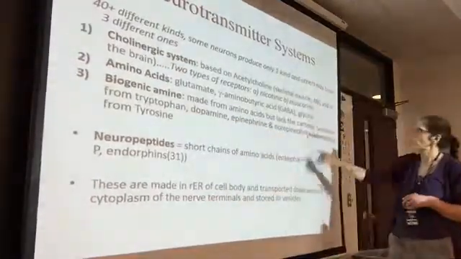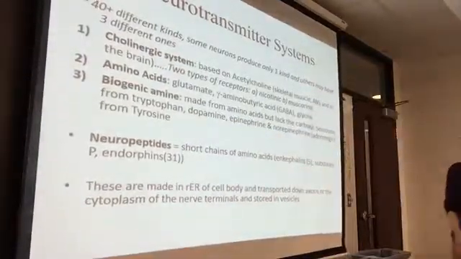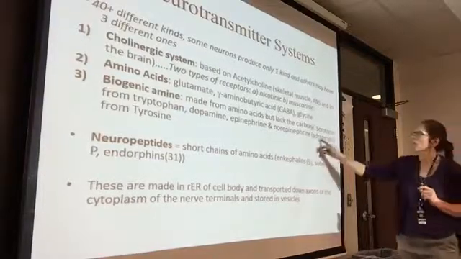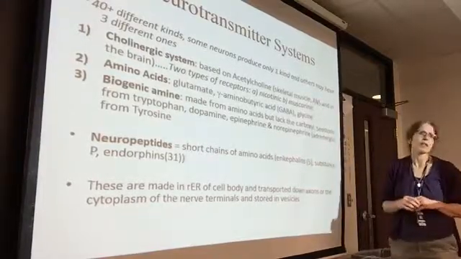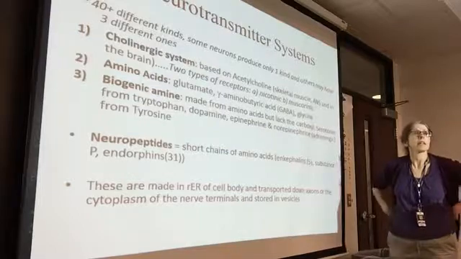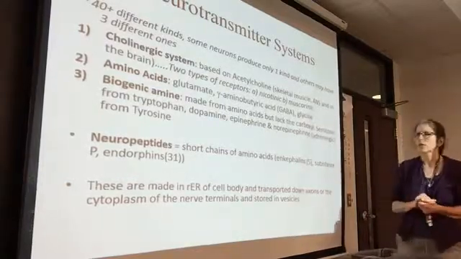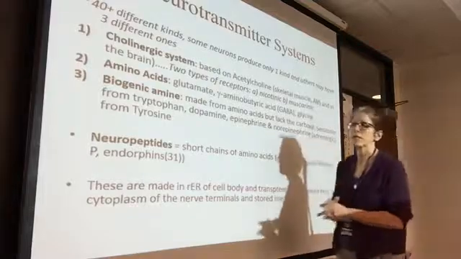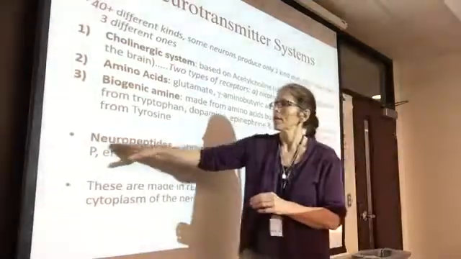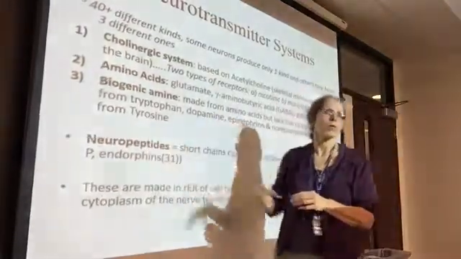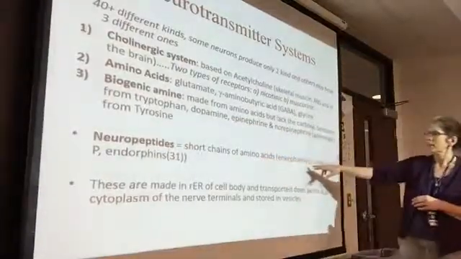Dopamine and epinephrine and norepinephrine are from tyrosine, all right? These are also called adrenergic, another term we use because we associate them with the adrenal glands, since that's where I think they were first described as being produced. Neuropeptides, right? So, again, in the name, small groups of amino acids, short chains, and enkephalins.